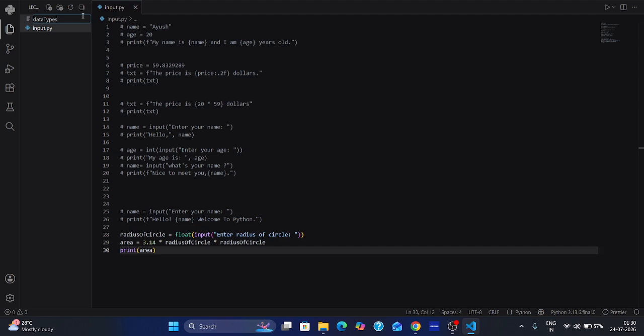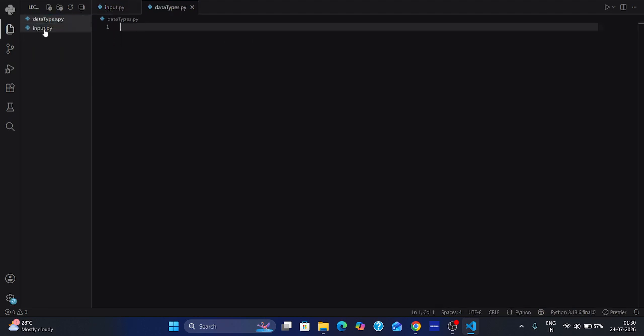You should name files so that you remember what you have done in this code. So write carefully, with meaningful names, not like x, y, z dot py. That's not meaningful. If I write data types here, I know what I have done in this file: I have done data types.